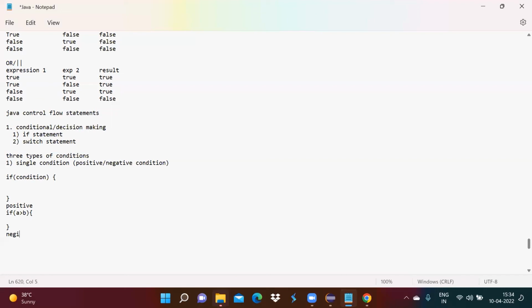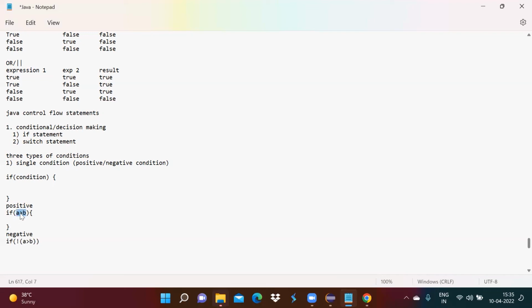For negative condition, it would be not a is greater than b. So this will become the negative condition. I'm just negating the value of this.